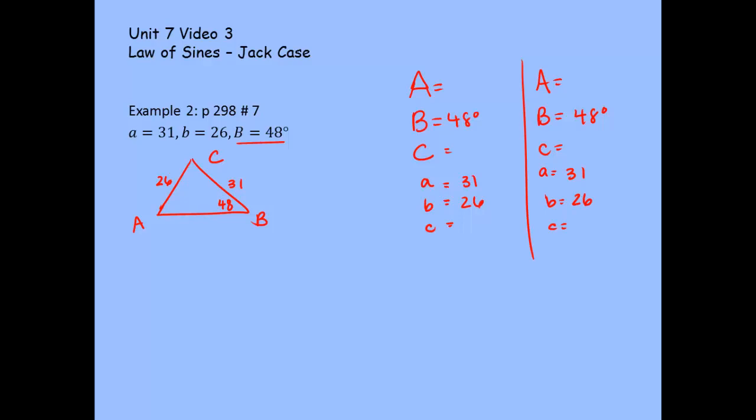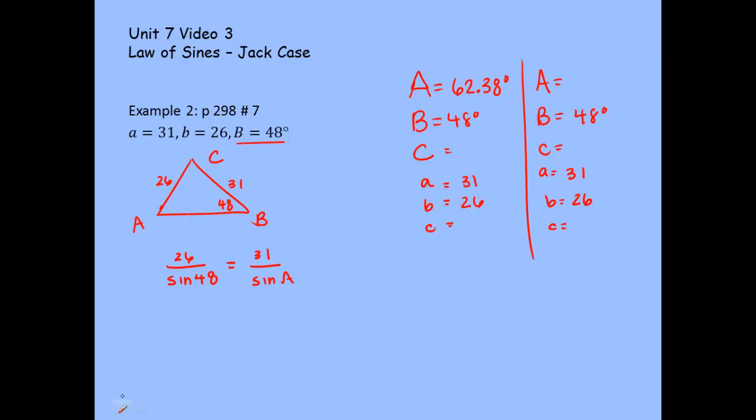Now I'm left to set up my first law of sines ratio, and that is that 26 over the sine of 48 will equal 31 over the sine of angle A, because that's opposite angle A. I'm going to use the inverse button after I've done the cross multiplication in order to find the measure for angle A. Remember, taking an inverse of a value actually finds the angle measure that we're looking for. I come up here with angle A to be 62.38 degrees.